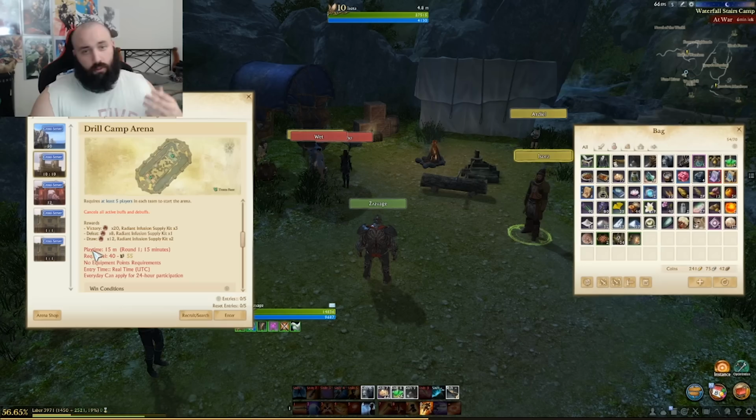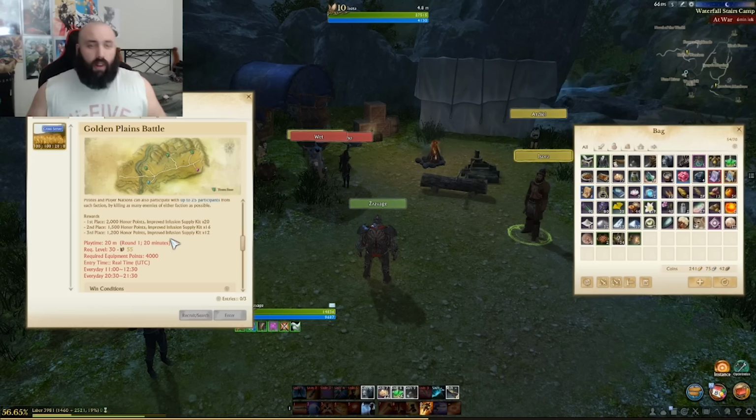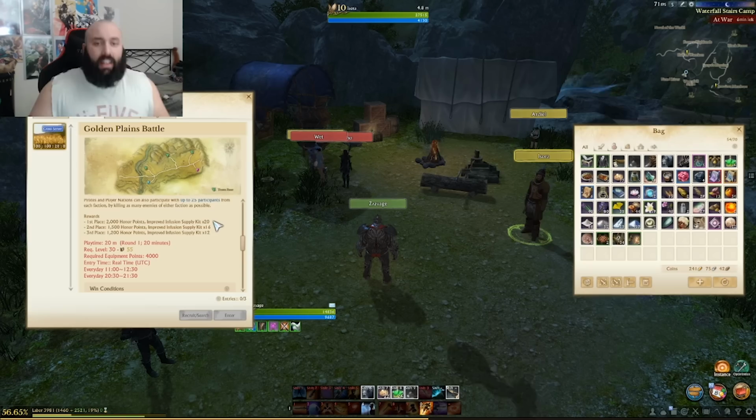Outside of that, you're going to get them from the Golden Plains Battle, Halcyona. All right, these give a crate that gives a bunch of infusions right here, improved infusion supply kits, all right? These give 20 of the green ones, all right? That's a lot, all right?